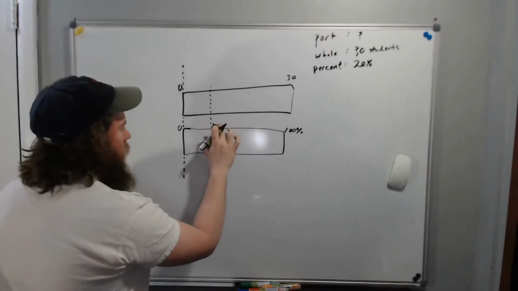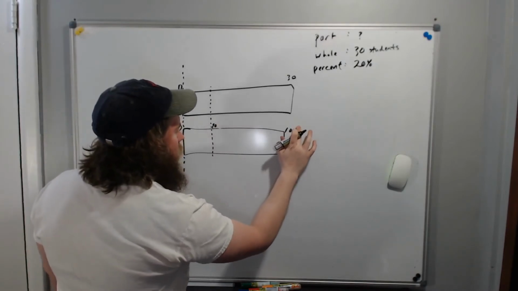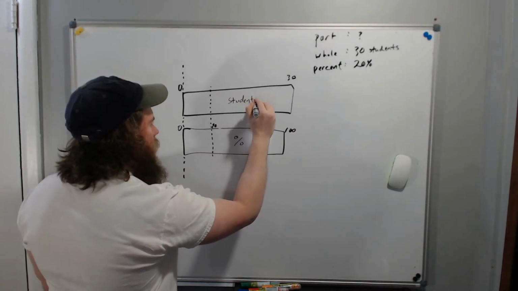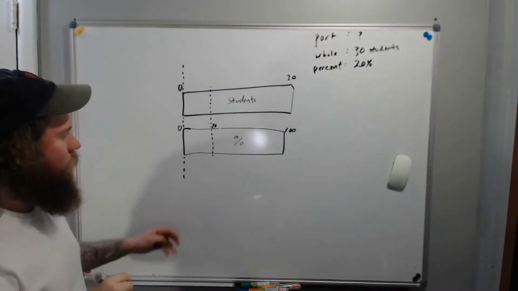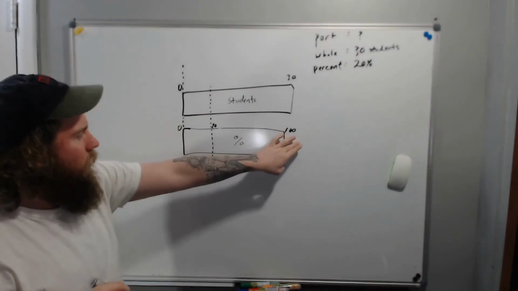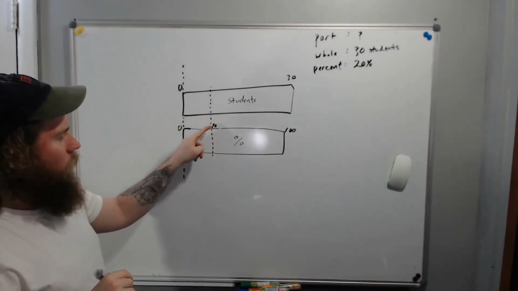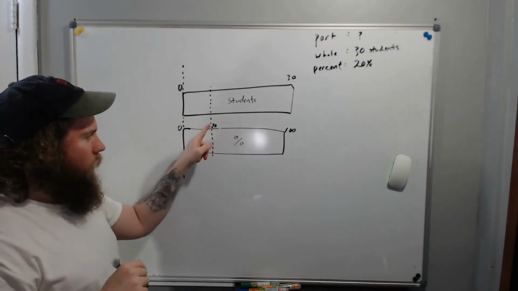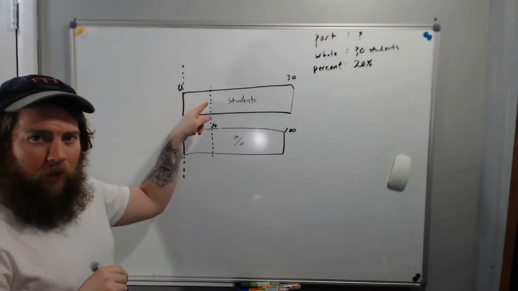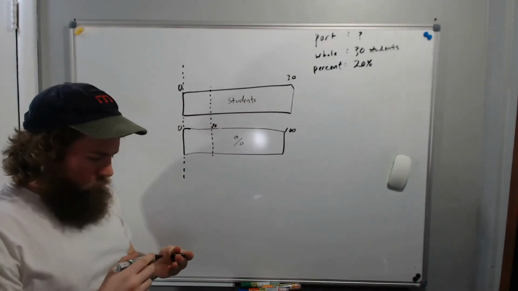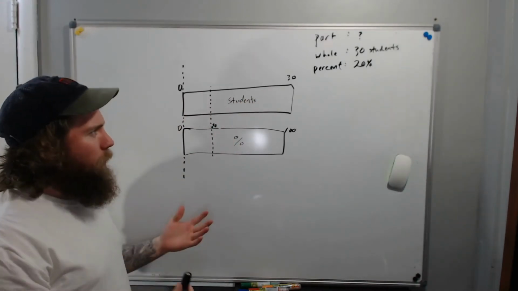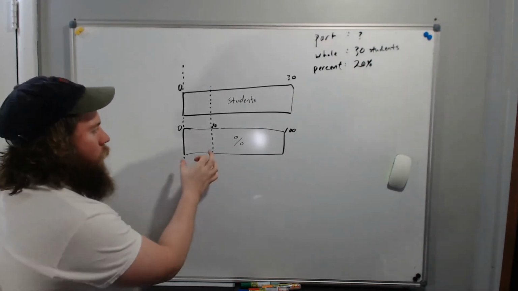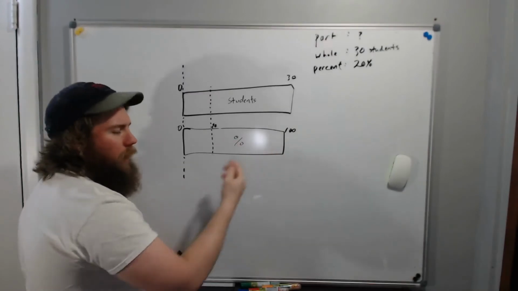So I'm going to write the percent sign down here, and here this is going to be students, okay? So of the 30 students, that's 100%. At this magic point here, that's 20 out of 100 or 20%, we need to figure out what number out of 30 that corresponds to. Okay? There are a couple different ways to do it. You could figure out how many 20s are in 100 and divide it up that way.